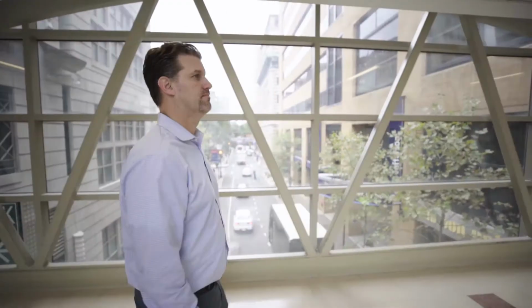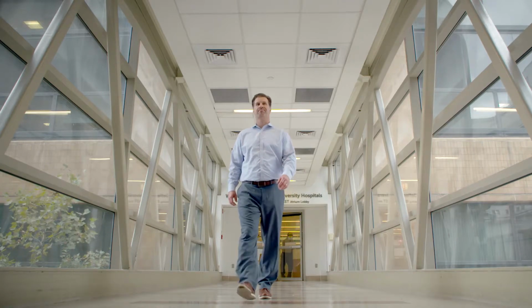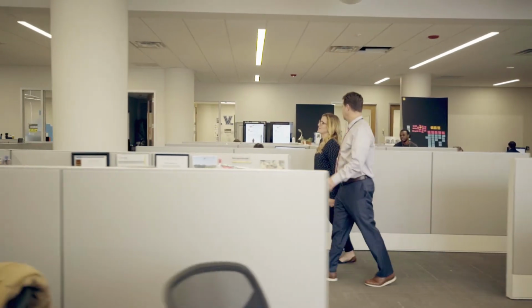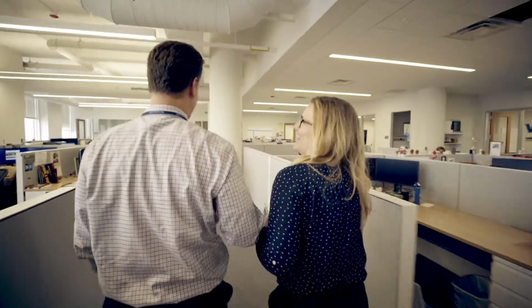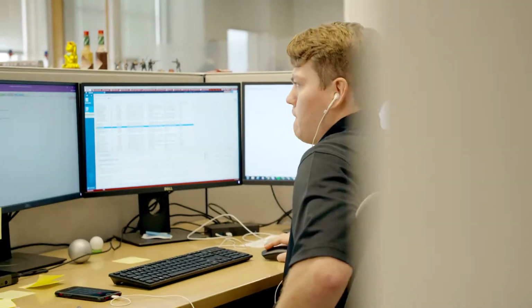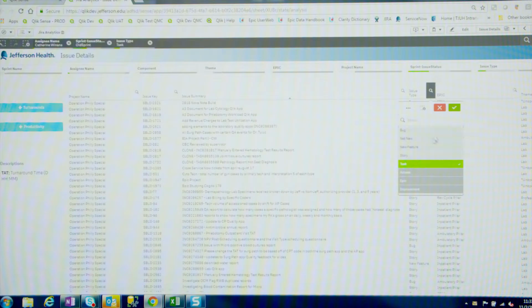Epic has this population health module called Healthy Planet, and we're able to develop Qlik applications off of registries or populations of patients and track the associated quality measures with those populations to help close care gaps. An example has been we have a cancer screening application, and we've seen an increase in closing those care gaps, which should translate to saving lives. Every data point has a story to tell.